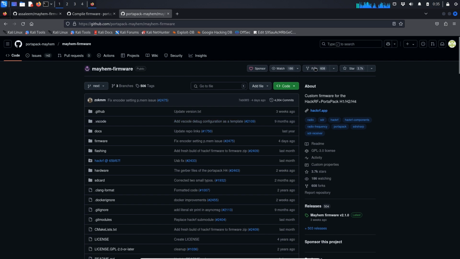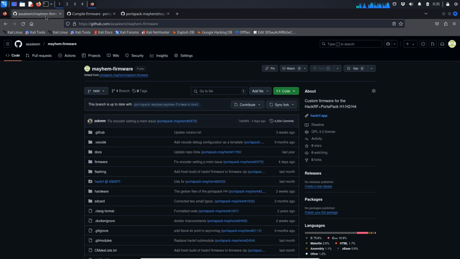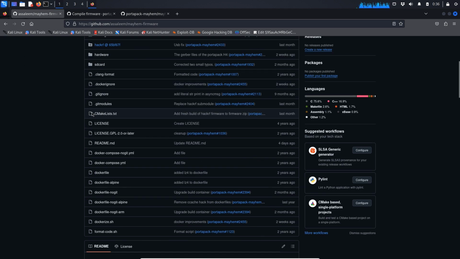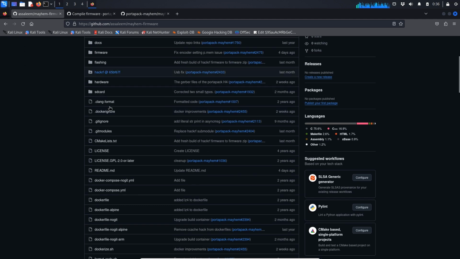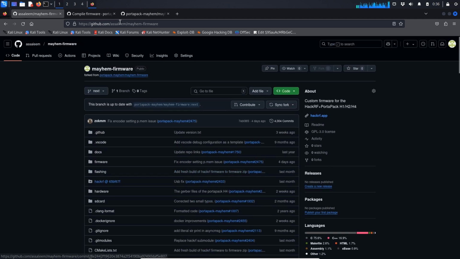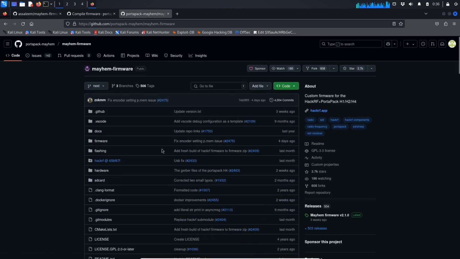The process is called fork. Over here you can see the fork button. All you have to do is click on the fork button, and it will clone all these firmware files into your own account. Over here you can see I have just done this fork. So the files are in my own account, and we can download these files and play around with them, and it will not affect anything on the main firmware files, which are on the main firmware page.